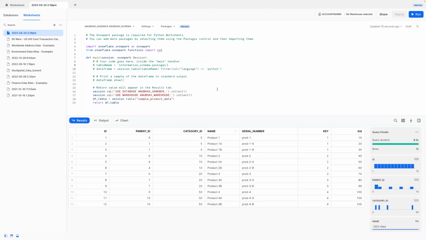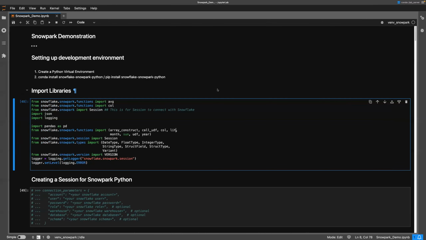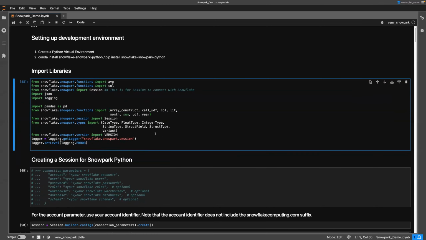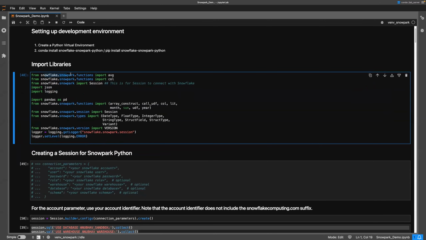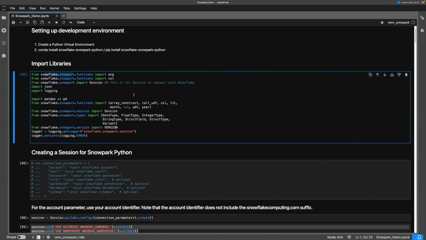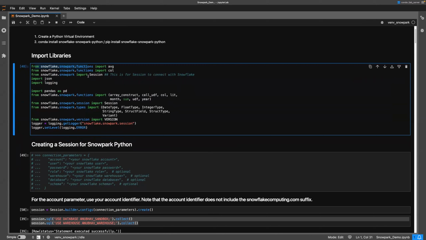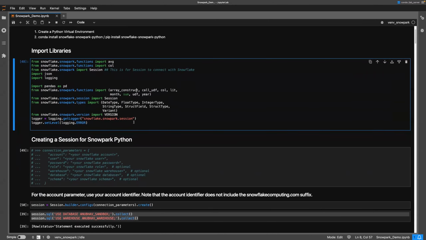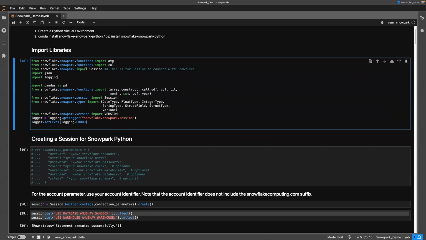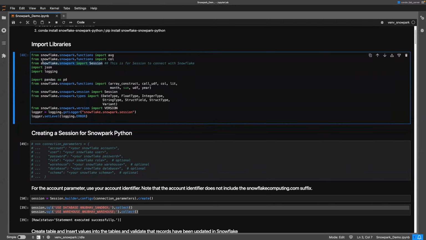We'll probably have a different session to cover Python worksheets. For today, I'll just go back to my notebook and talk about using Snowpark from a Jupyter notebook. So the first thing is that you've got to import your snowflake.snowpark libraries, and then there are some predefined functions that I'll talk about as we go further. One of the most important things you've got to import is a session. If you don't use a Python worksheet, you'll have to start a session from your notebook.